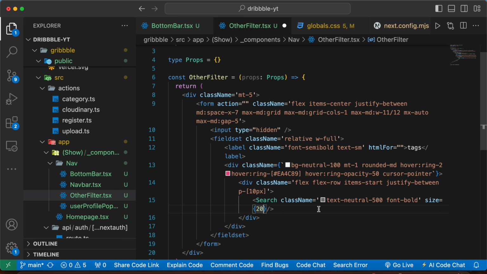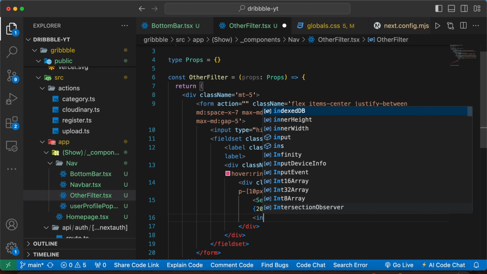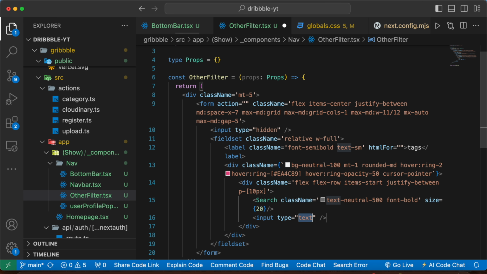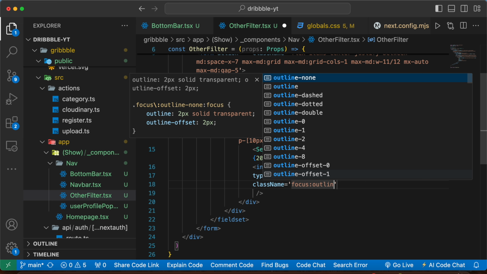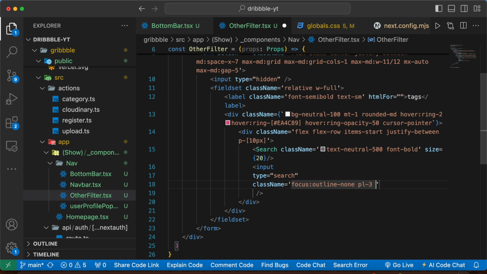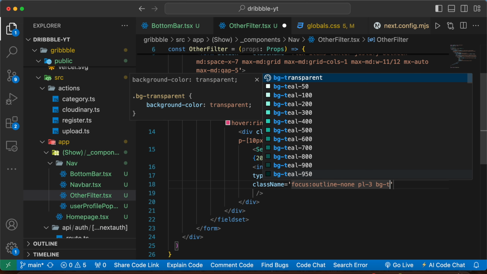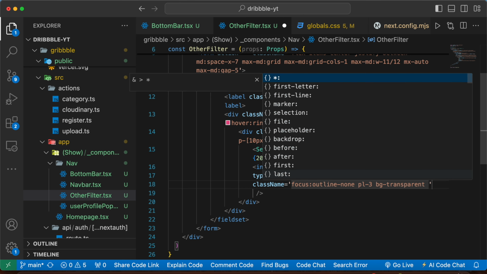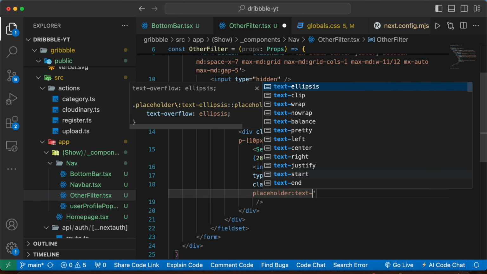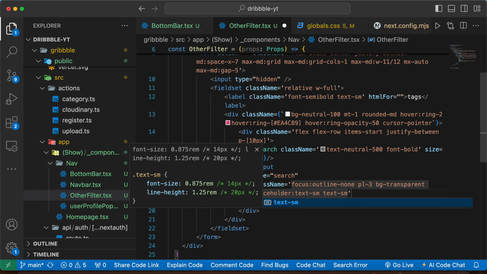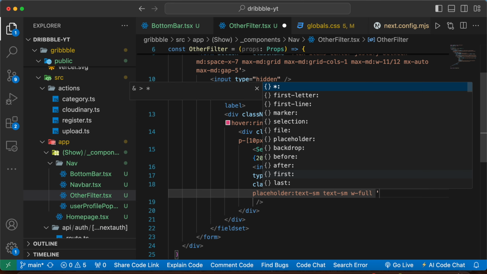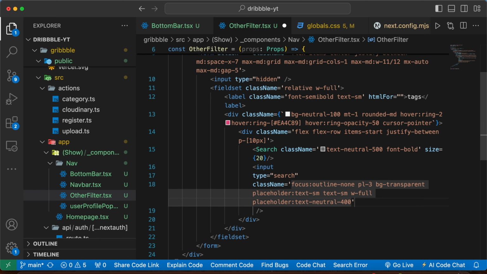And after that we can add our input, so input type will be search, so give this a class name of focus outline none, pl3 bg transparent, and placeholder text will be small, text small, w full, and placeholder text neutral will be 400, okay.